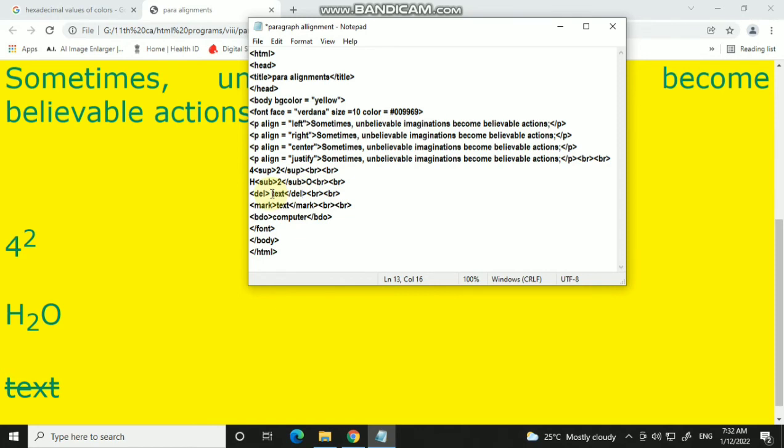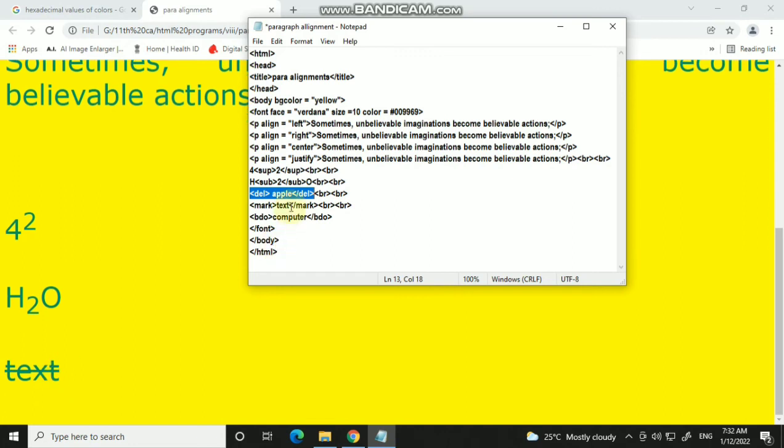Okay, so here I can have any text, for example apple. Okay, so the text which is enclosed within the del tag will be displayed as apple. But if I use the del tag, a line will cross the text. That is, it denotes that the text has been deleted. Okay, it tells that the text has been deleted.